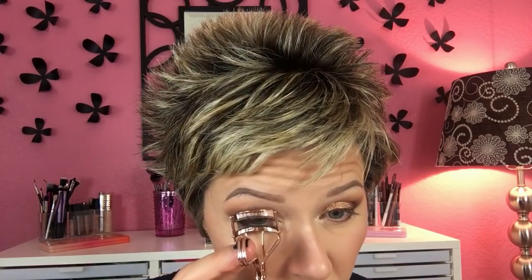Okay, now it's time for lashes, and after we curl our lashes, I'm going to apply my new drugstore favorite combination, and it is the L'Oreal Voluminous Primer with, yes, the L'Oreal Lash Paradise. I'm sure you've heard all about this mascara. It's really good, but for me, it works best with the primer. I didn't love it on its own.